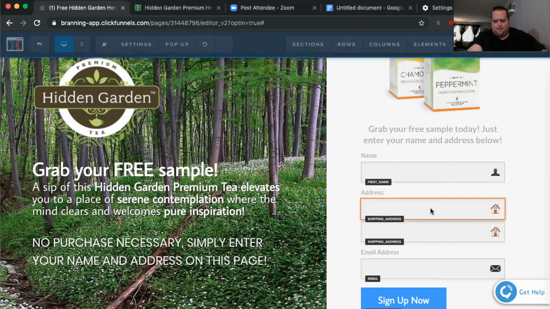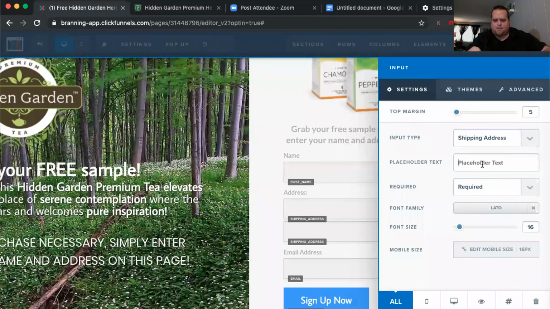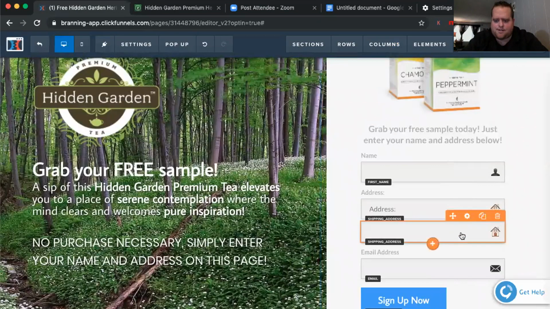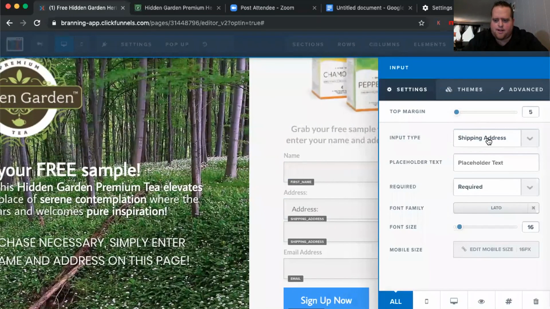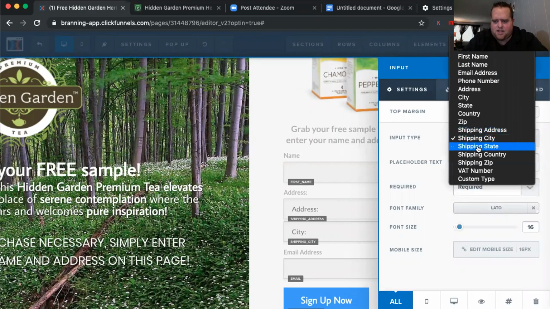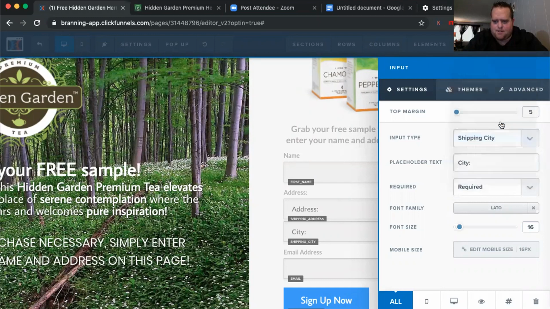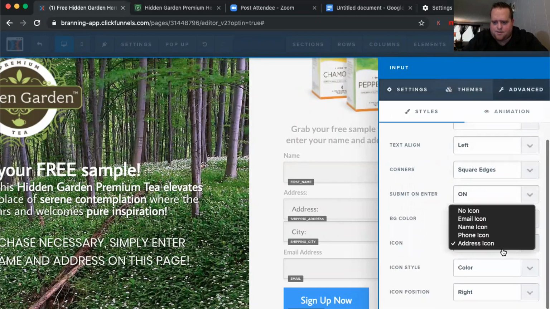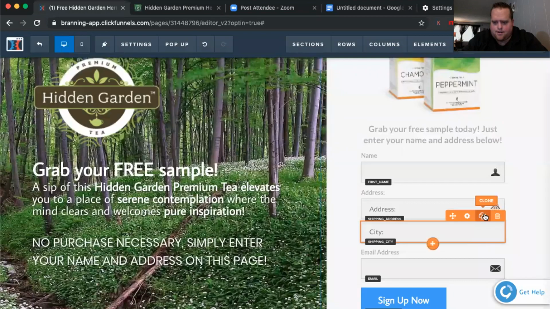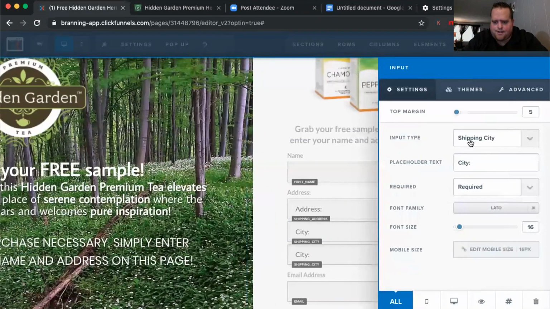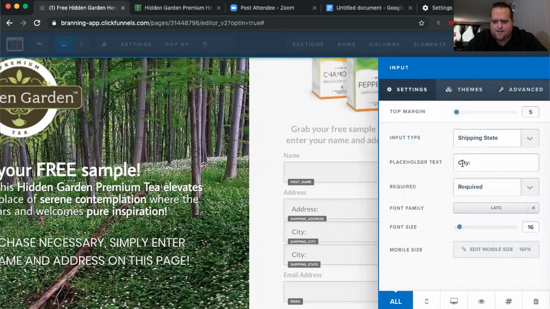Okay. Now, just to make it a little simpler for our prospect, I'm going to add some placeholder text so it's just clear what I'm asking in each one. So shipping address. Now this time I'm going to ask city. I've changed the input type to shipping city. And I'm going to actually just remove this address icon for this one. I'm going to duplicate it. This time I'm going to select shipping state.